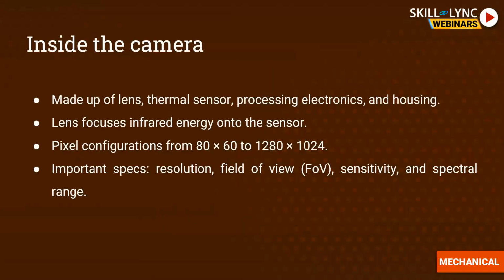So what is inside the camera? A normal camera consists of a mechanical housing, a lens, and a processing unit. It's not much more complex. We just have a different sensor inside the camera, a thermal sensor, and the rest of the units are the same as in a normal visible camera. As soon as we have a heat signature from a particular body, the lens focuses that energy onto the sensor. Then, as I mentioned in the first slide, the sensor converts it into an electronic signal, and later it produces a thermal image. Regarding configuration, we have different configurations here, starting from 80 by 60 to 1280 by 1024.